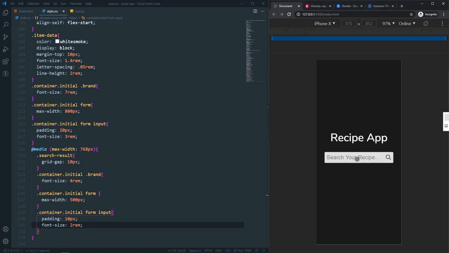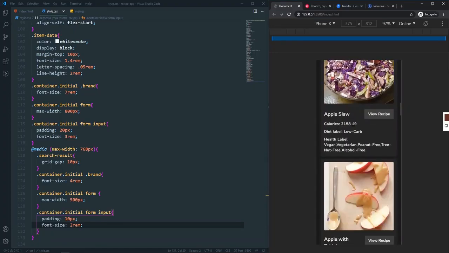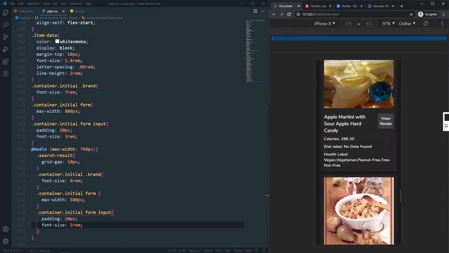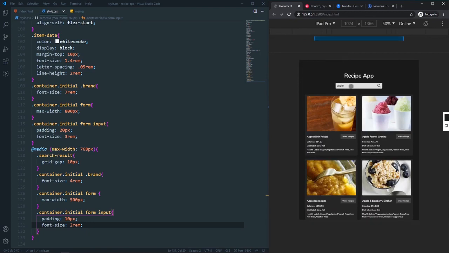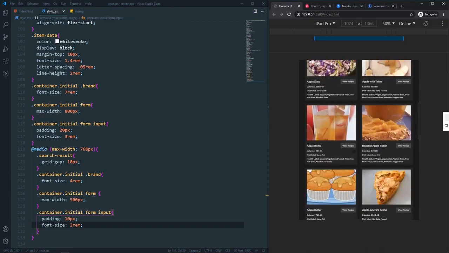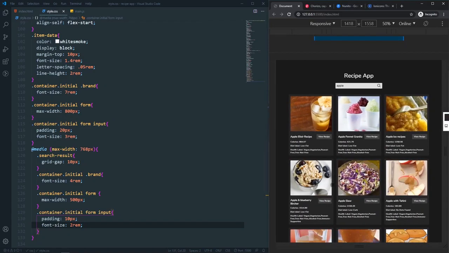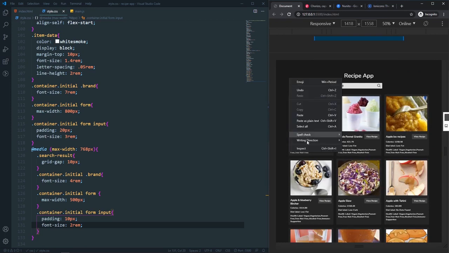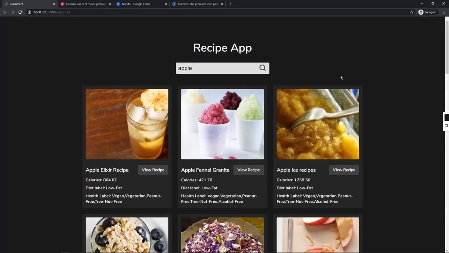So let's have a search. Let's say Apple, and if I save, as you can see, we have the Apple recipe here, looking good. Let's also go to the iPad Pro. As you can see, in the iPad we now have a 2-column layout, and it's also looking good. Whenever you go to a larger device, it automatically adjusts the responsive columns according to the device that you are using. So looking perfect for now, and that's it for this video. You can see that it's looking really amazing.